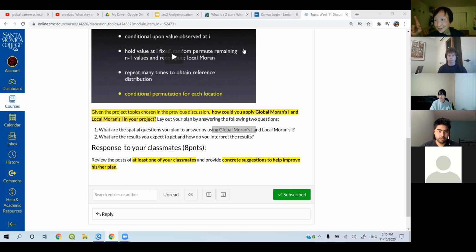Very good. Also, very similar to the lab one, your tapestry data, right? You have different attributes related to population. For example, low income, for example, poor housing conditions, right? You can totally apply global Moran's I and local Moran's I to analyze where the clusters are. Are those clusters on the track of the hurricanes, right? So that is the new thing you can bring into the project here in this class, okay?